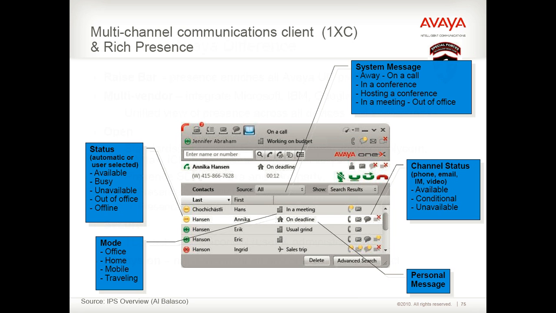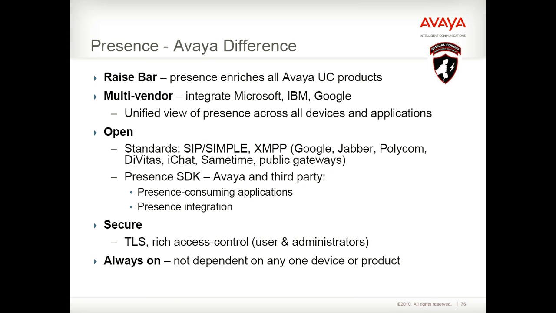Some of the differentiators here for the Avaya presence piece, some of them I touched on already, but the integration to multiple vendors here is completely open standards pretty much. We provide the SDK, you can get the API, you can custom develop into it. You also can use TLS for security, and it's not dependent on any one device or product. If you're used to Microsoft Lync or Microsoft OCS, where you could have it completely closed out on your desktop but you're still getting updates from it, it's the same type of functionality. It's always on. And that wraps up the Avaya One-X presence piece.